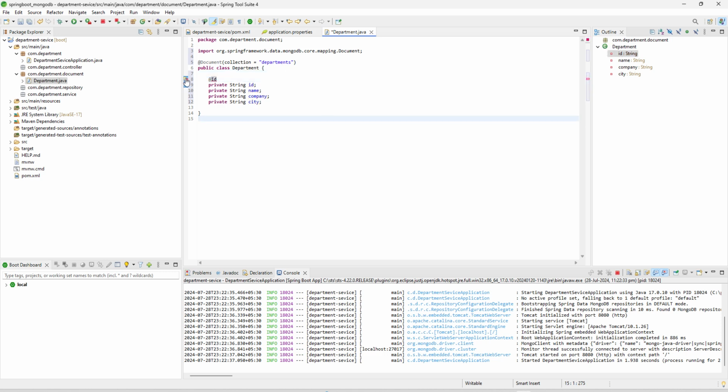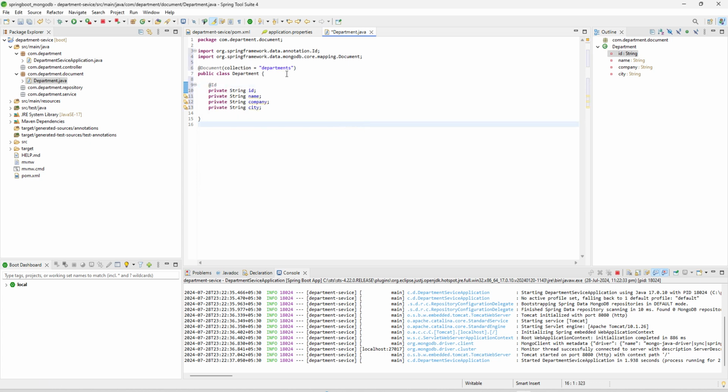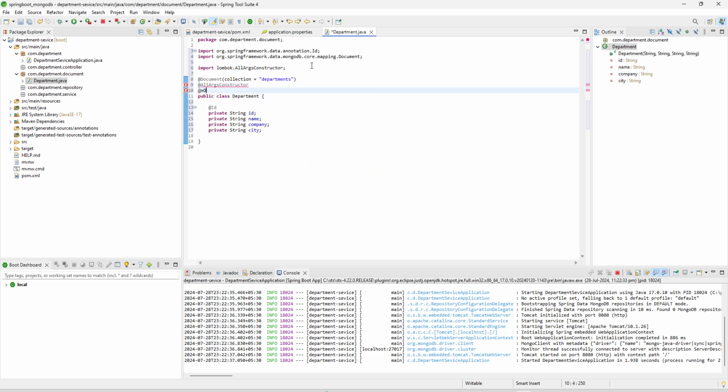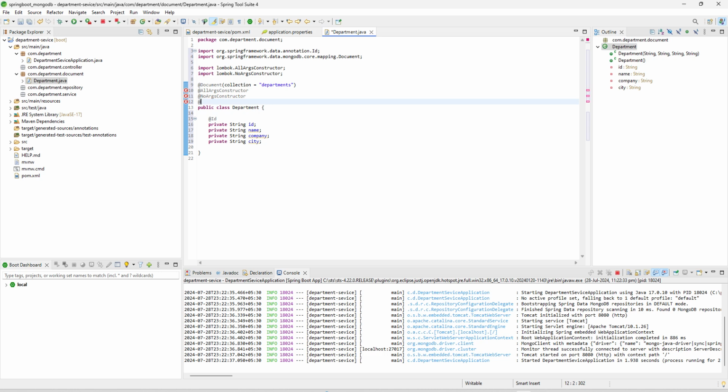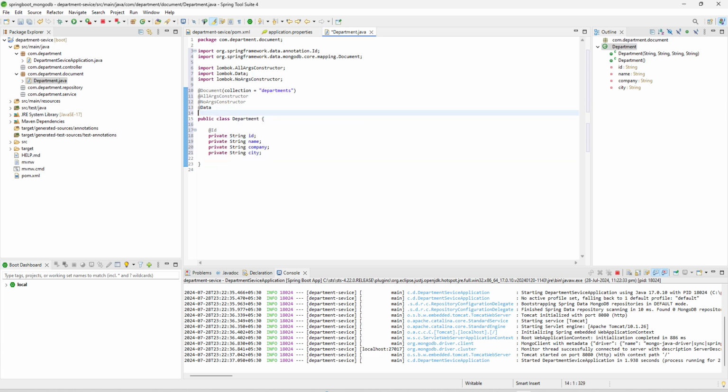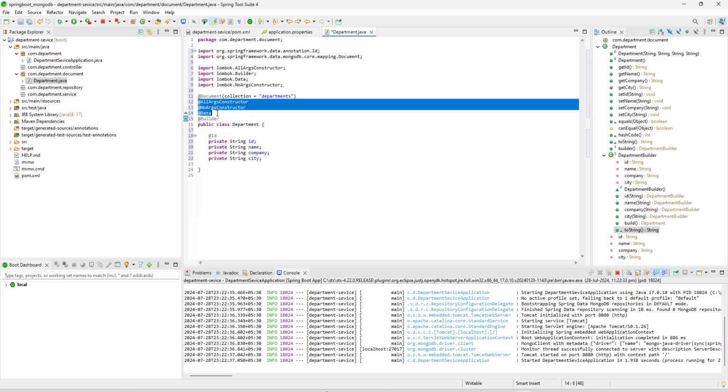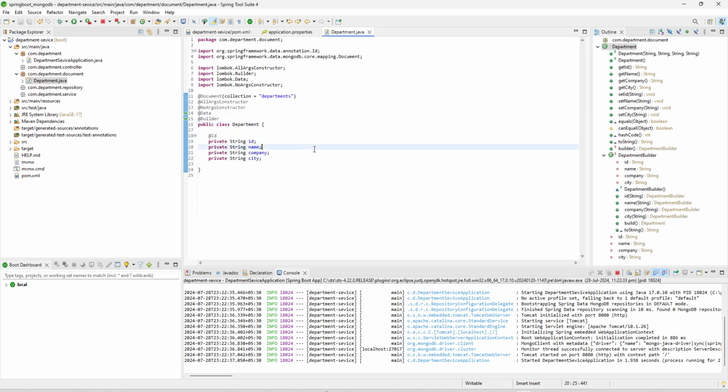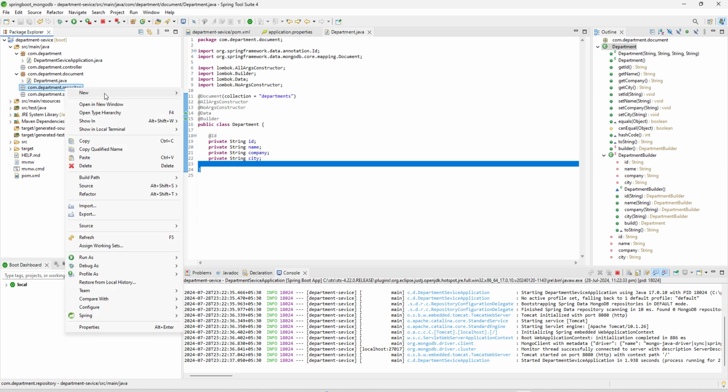That's it. And here we can add @AllArgsConstructor, @NoArgsConstructor, @Data, and @Builder. All these annotations are available in our Lombok package. So with this we are done with our document, and in a relational database we call it an entity, but here this is the document.